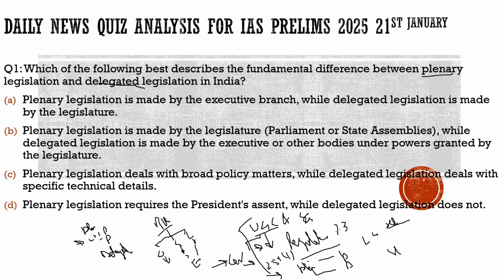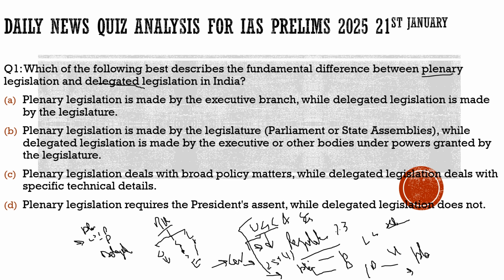But it does not describe the situation when there is a delegated law of a center: will it supersede the state's law? Will it supersede the state's plenary law? So here is a catch. With respect to that, we had different judgments given by the Supreme Court, which describe the plenary law and the delegated law. For example, Tika Ramji versus State of UP. In this judgment, the Supreme Court categorically said that only if it is a plenary law can it supersede the plenary law of the state. If it is a delegated law, then the plenary law of the state will supersede.